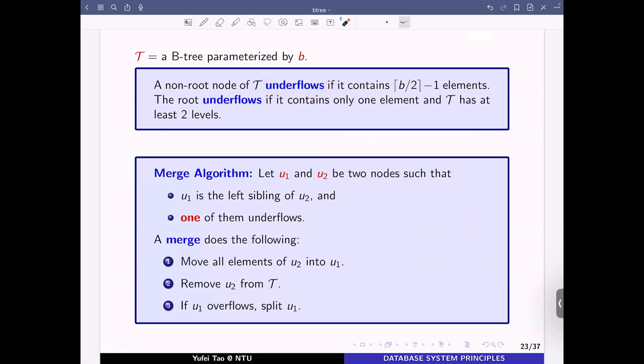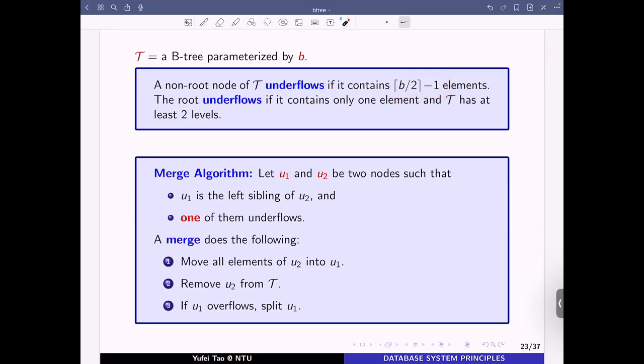So remember, this B also gives you a bound on at least how many elements you need to have in this node, right? Typically, the answer is B over 2, okay, B over 2. And therefore, if you go below that threshold by 1, and then you have an underflow situation, okay?